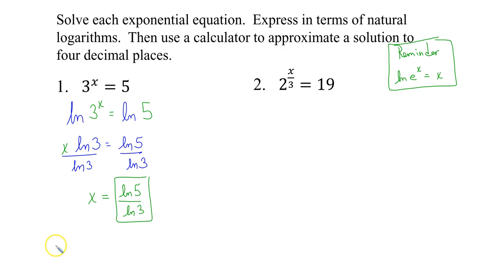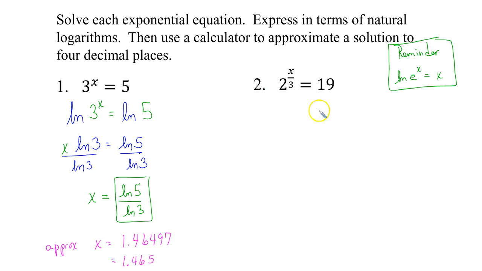The second part says we want an approximate value. So our approximate value is what happens when we plug this into the calculator, finding the natural log of 5 divided by the natural log of 3, and that's going to be 1.46497. I went ahead and took it out to 5 decimal places because I want you to see what happens here. This is actually going to round up to approximately 1.465. You can put the 0 or not, and this is perfectly acceptable. Sometimes it rounds up a little bit further.